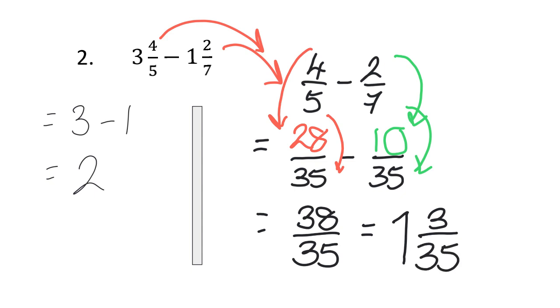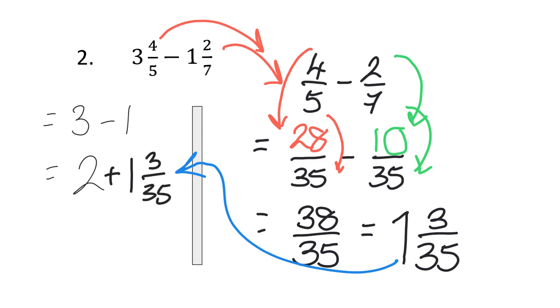3/35. Okay, now this adds a little extra layer to things when we're going to be moving this over. I know I'd said previously we're going to now move that answer over here. And what that gives us is 2 plus 1 3/35. And hopefully you would assume we take our whole numbers and we add like we have done before. 2 plus 1 is 3, and we're just left with 3 3/35. And that's us done.